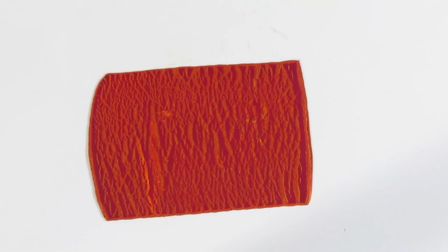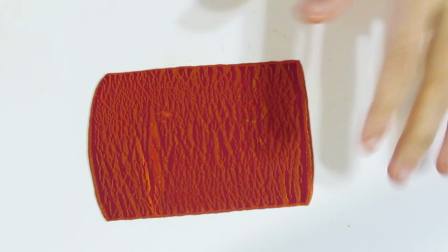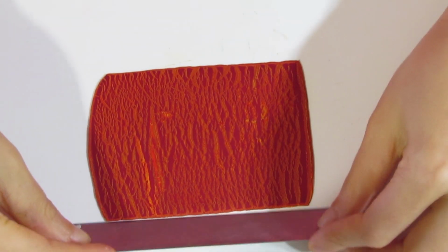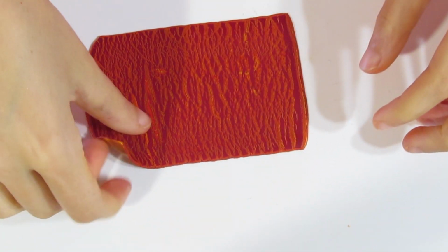Okay, then I like to always bring over a piece of plain printing paper and just give it a light burnish. And I went for the technique where you just roll it through a pasta machine in one direction, so we get almost like stripes, because I just think it looked really nice with this effect. Now let me bring this up so that you can see that we do indeed have a mokume gane.